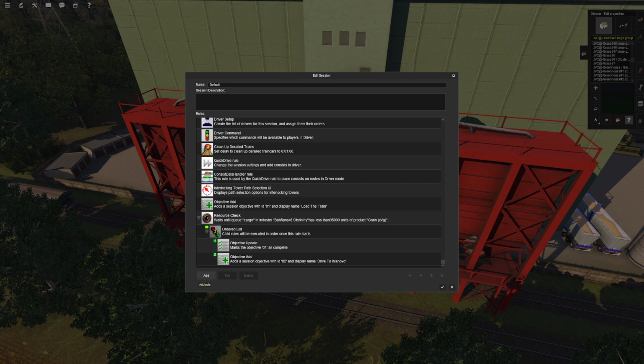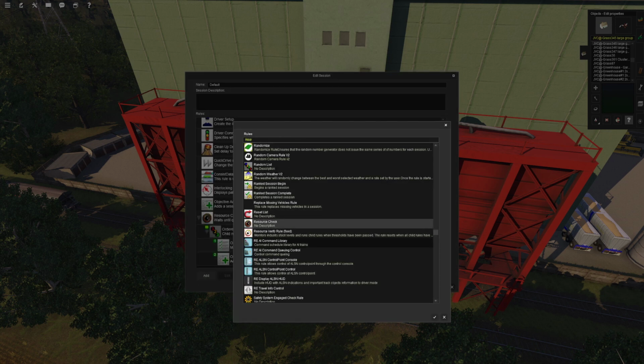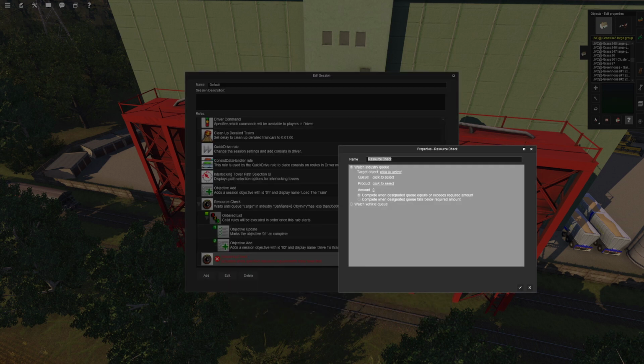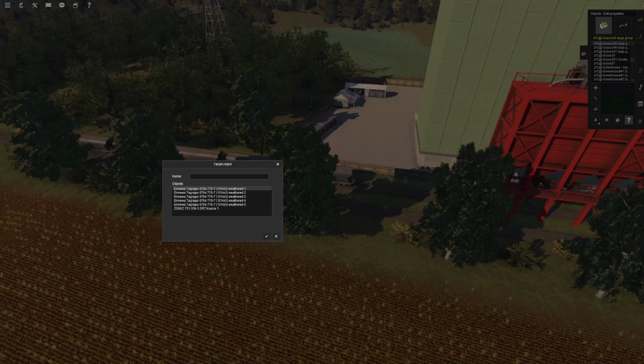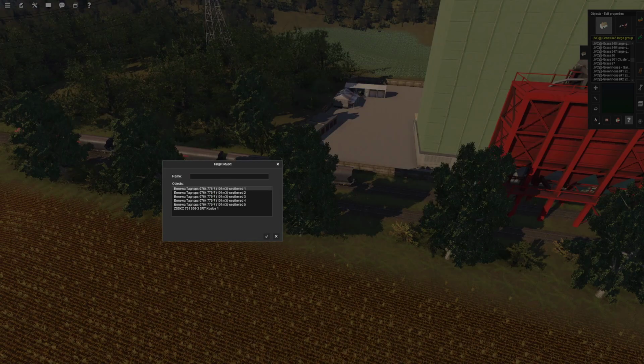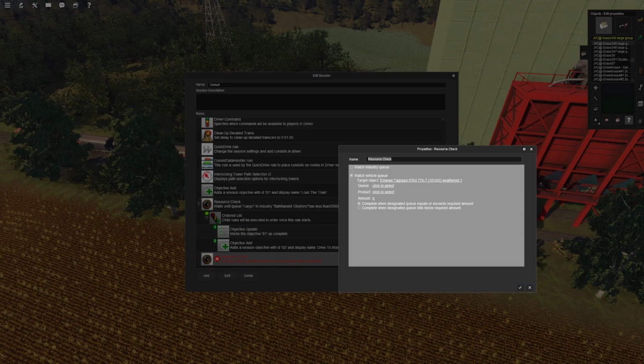Right, we have that. Now let's do a resource check again, and let me show you the second way of doing this, and that's with the train cars. So here on the bottom we're going to click to watch vehicle queue and target. We have several of our beautiful grain hoppers here. So let's select it.